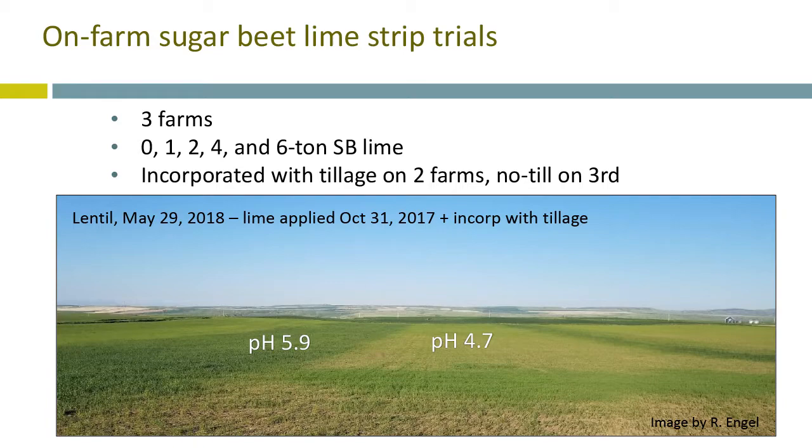This shows on lentils how dark green the limed areas are, and the pH was able to go up to close to 6 in the limed areas, and it remained at 4.7 on the unlimed areas. So really a dramatic image of how important lime and high pH are for helping with nitrogen fixation. These were just simply chlorotic lentils compared to dark green lentils.